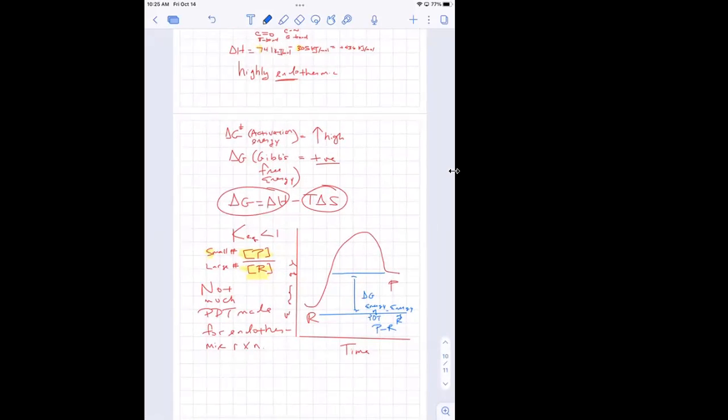I have a question. Go ahead. So we said for our problem that the delta G was positive, correct? Yes. And what you just drew on the diagram, you said if delta G is positive, then P must be greater than R, correct? That's correct. Then how come when we were doing KEQ, making it less than 1, we said that our P was smaller than R? Not in energy, in concentration.